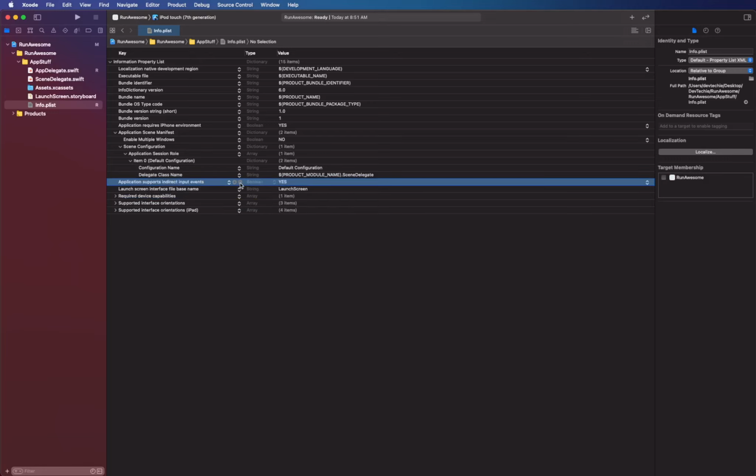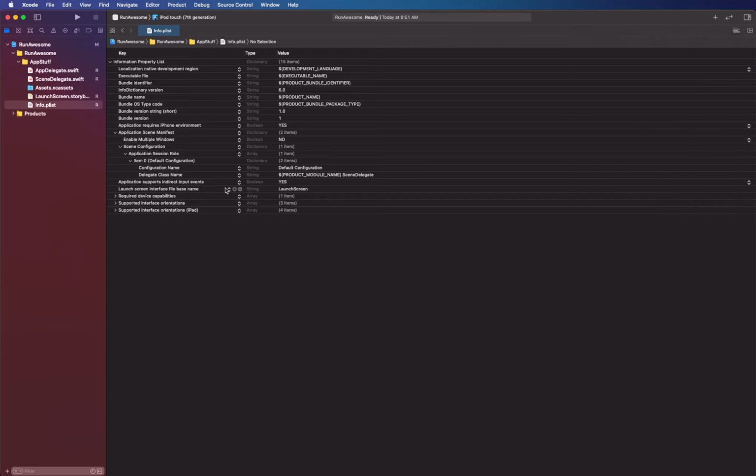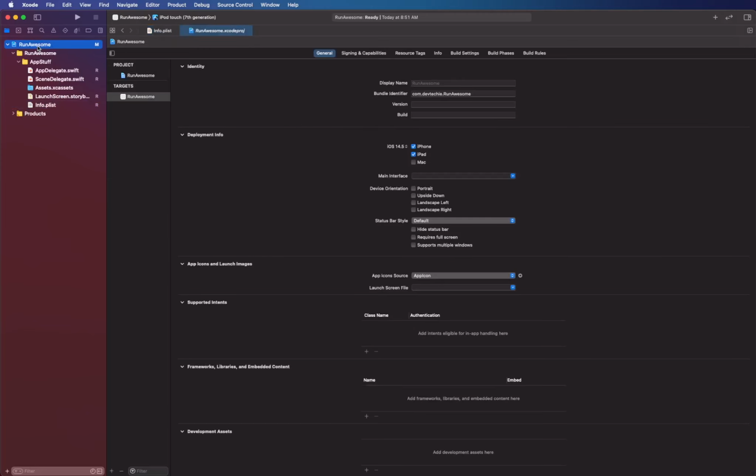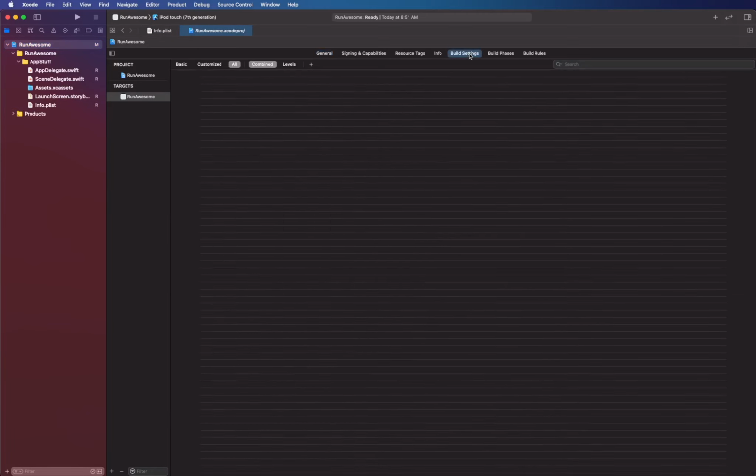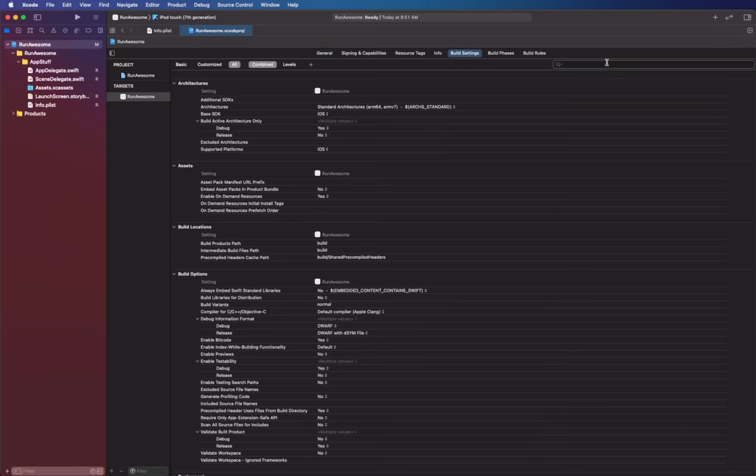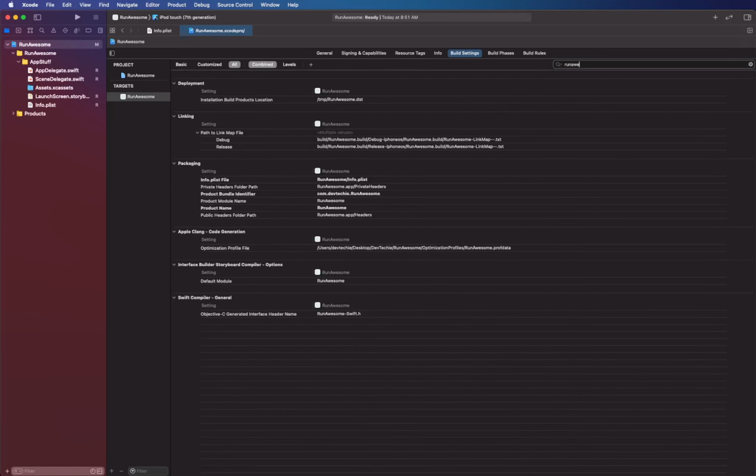We're going to remove that as well. Those are the two places where we need to remove the main.storyboard reference. And then go to your project, go to Build Settings and search for Run Awesome.